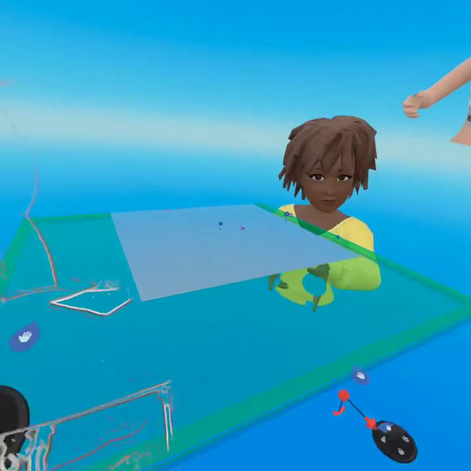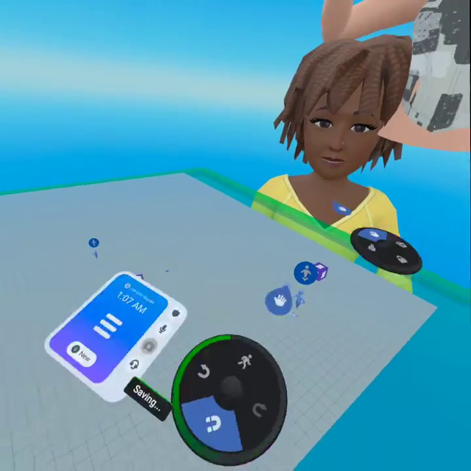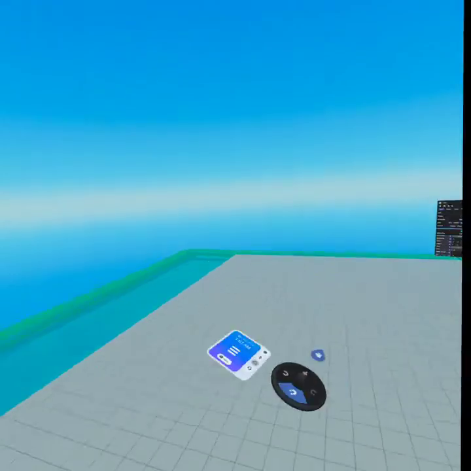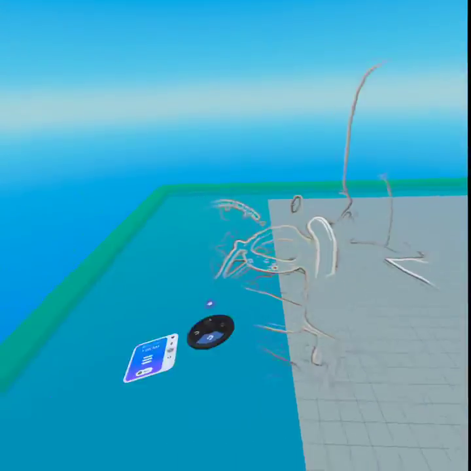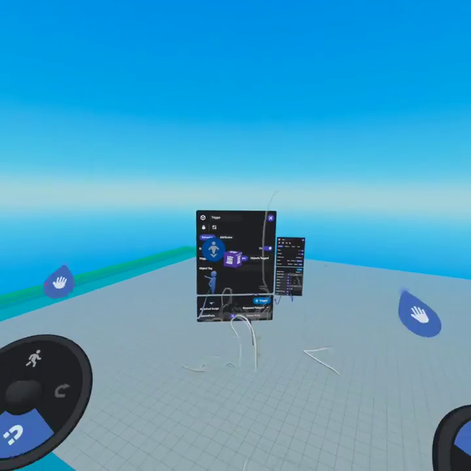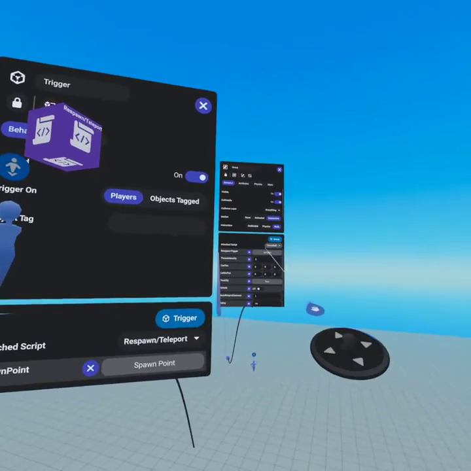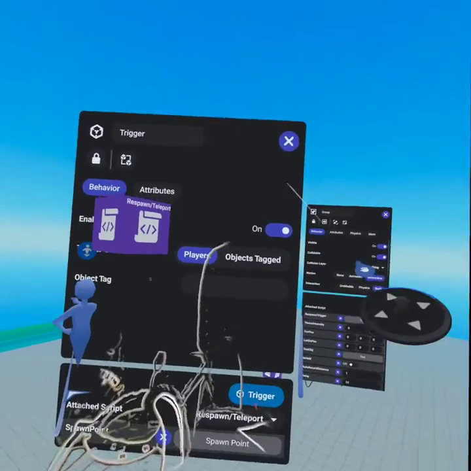So now we've got a respawn point in here. We now need to reference that up to here. So we're going to go grab our ball, open this up, and bring this over to our respawn point. It's actually not the respawn point now that I think about it. It's actually the trigger that we're referencing. So we're going to go and grab this here and reference trigger here. There we go, respawn trigger. Now, if you don't have this reference, the player will not get respawned.